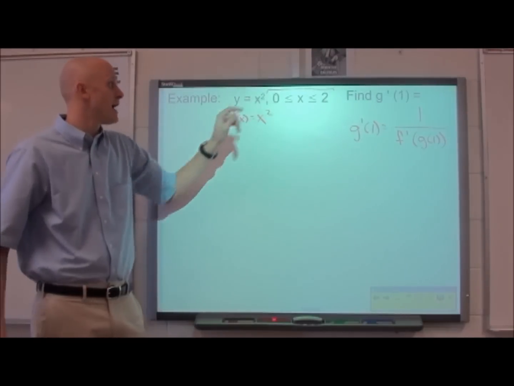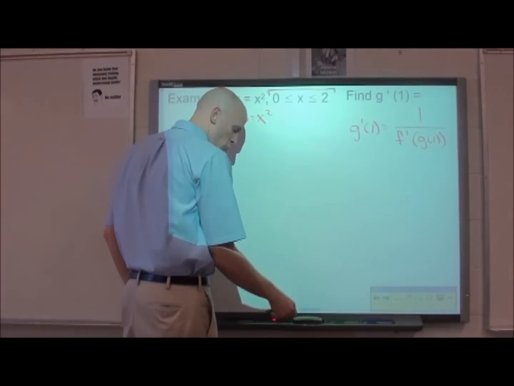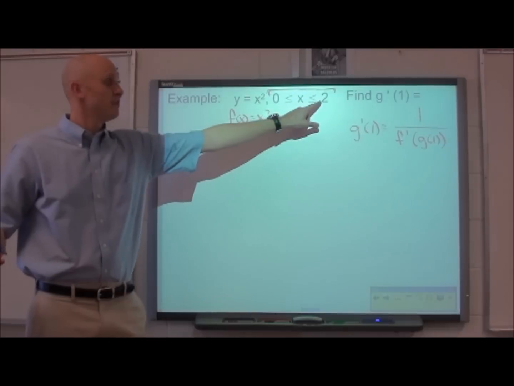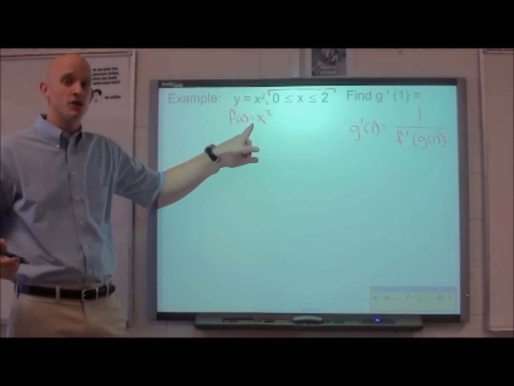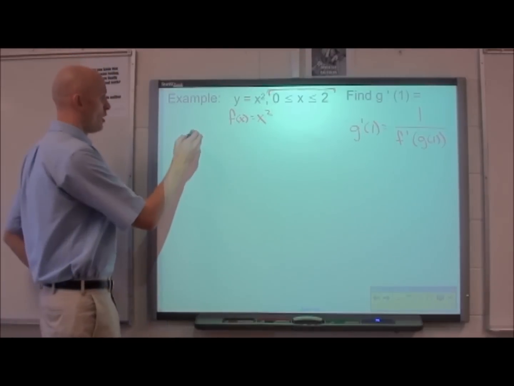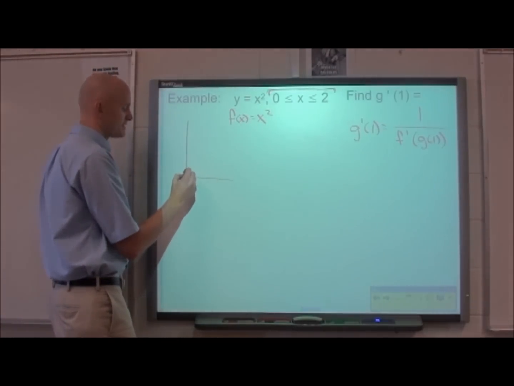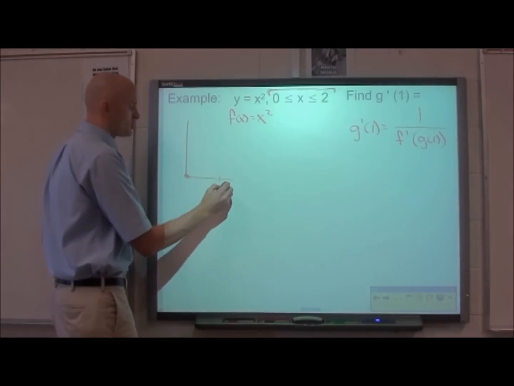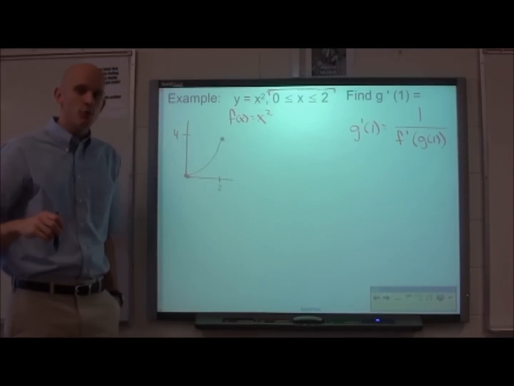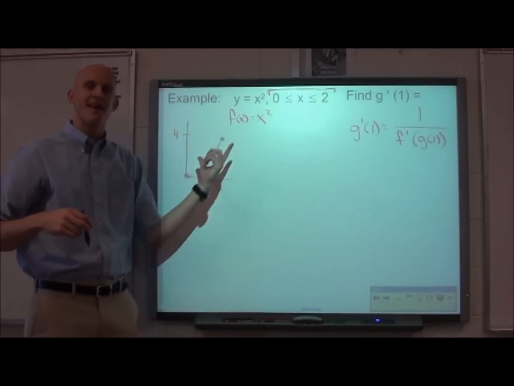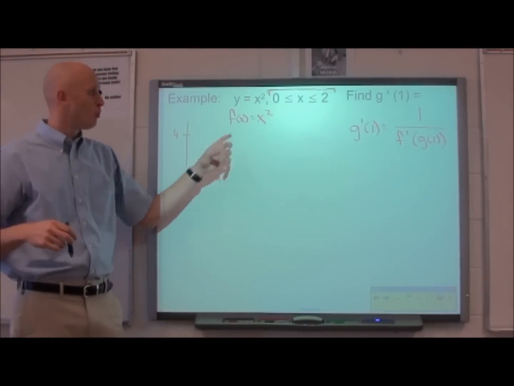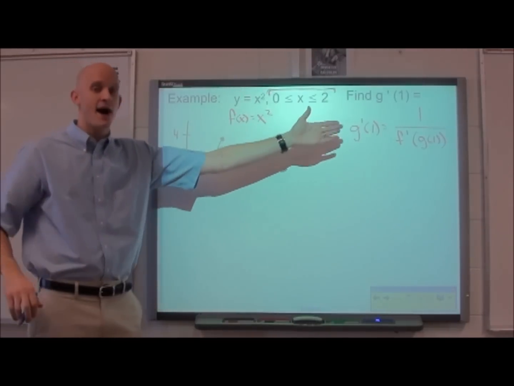So there's a lot going on here. Now, first of all, it must be 1-to-1 and differentiable. We're given it from 0 to 2 for the original function f of x. On this domain, our function is 1-to-1. If we look at this graph, at 0 it's 0, and at 2 it's 4. This is the domain we're given. We have a restricted domain, that way our function is 1-to-1. Now, since it's 1-to-1 and differentiable, we can apply our formula.